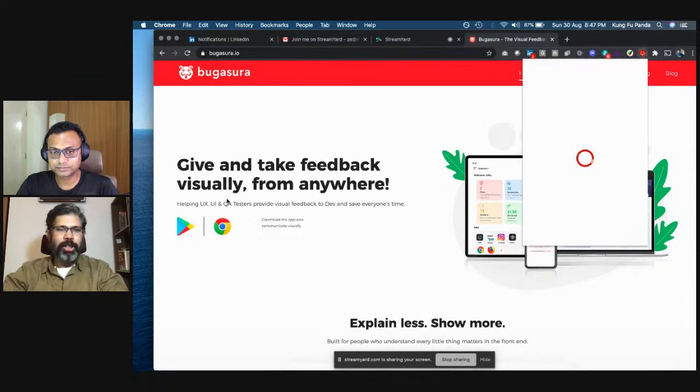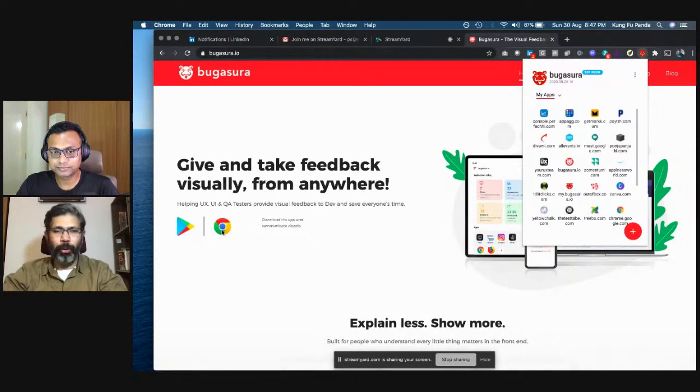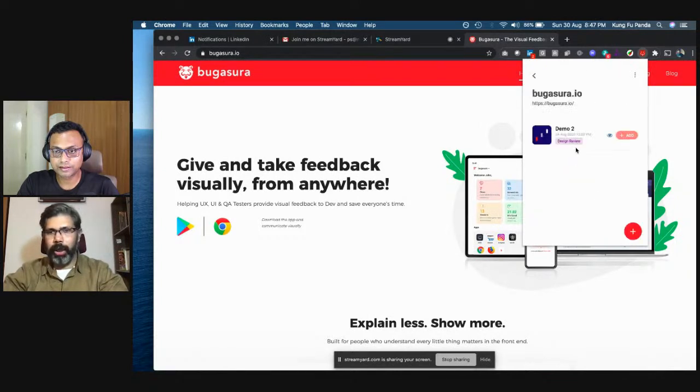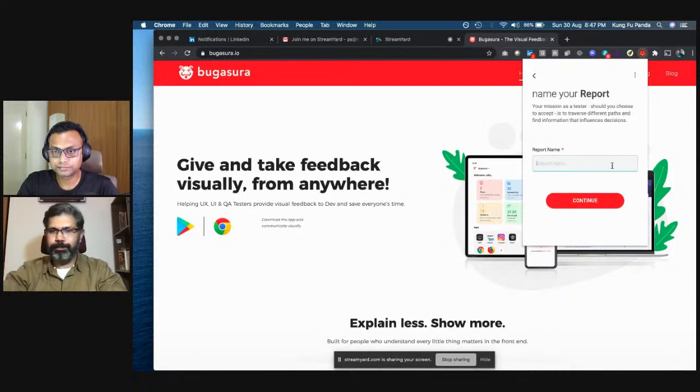As I mentioned, we have the Chrome extension, which is what I'm going to use right now. We also have an Android app to test the mobile app. Here is Bugasura, and I'm going to get started here with a report name. I'm just going to say what's the demo.